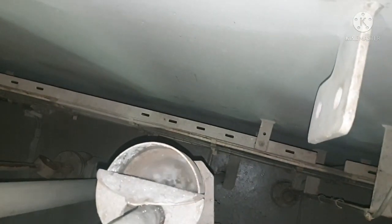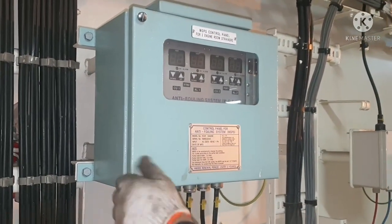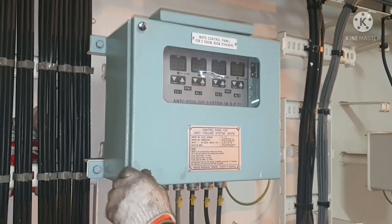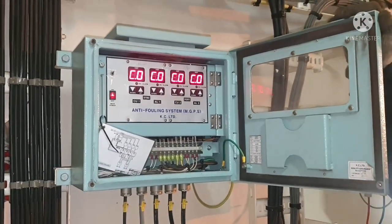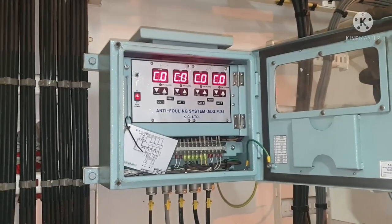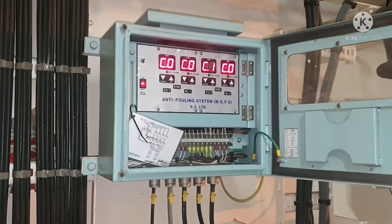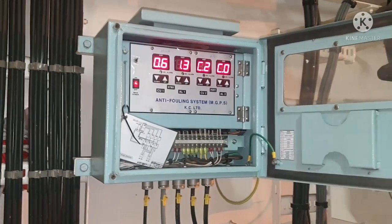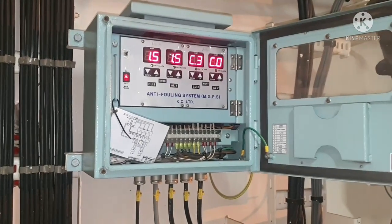Okay, you can see the water comes out. So now the seawater filter is free of air. Okay, that is done. So next job is you have to switch on your MGPS switch. So this is very important. And when this filter is not in use, you can reduce the amount of current which you are giving for this system. So now the system is in place, and both the suction and discharge valves are open for the filter. So our job is done completely.